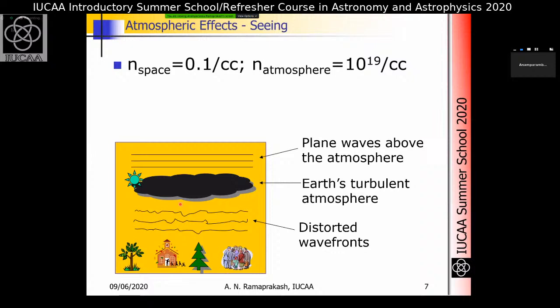The atmosphere is not a very homogeneous medium. It is very disturbed by various natural processes, like solar heat, winds blowing, convection, and mixing of the air, and so on and so forth. All kinds of activities in the atmosphere make it inhomogeneous and continuously mix it up and keep changing. So does human activity. Human activity also produces a lot of disturbances in the atmosphere, and thereby the atmosphere becomes inhomogeneous and turbulent.